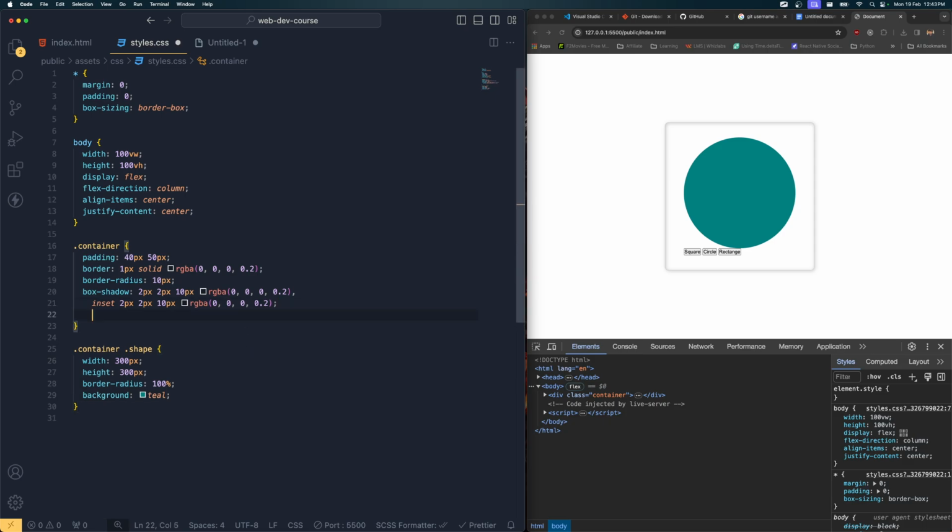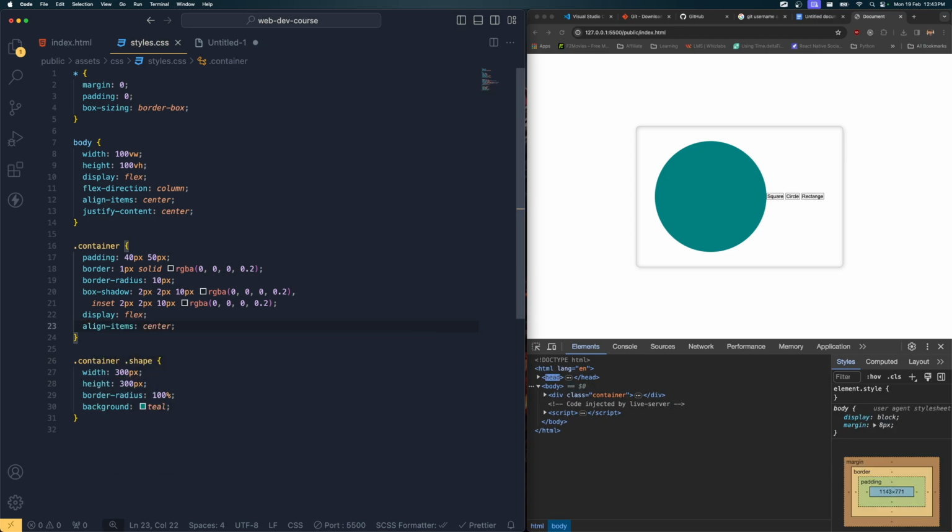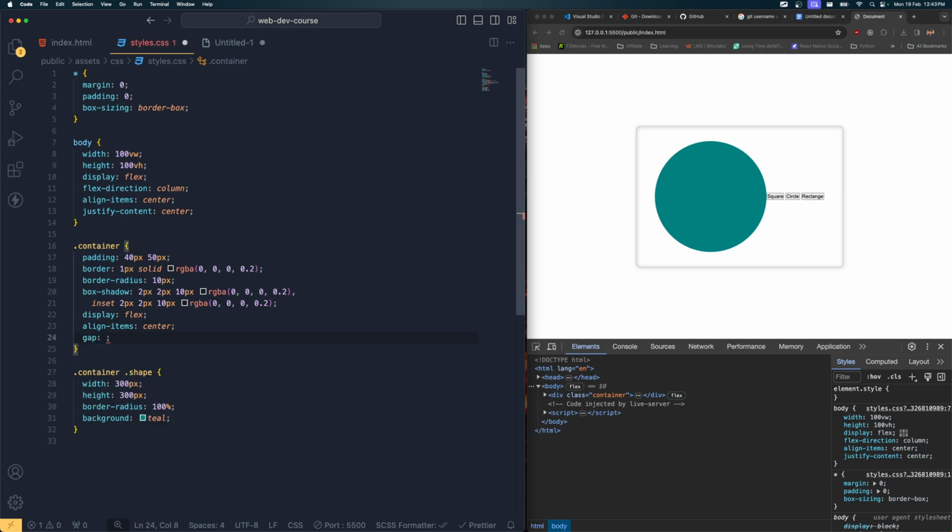And this container should be in display flex. So then I need to change the flex, align items in the center, something like this. Then I need to increase the gap between them. Gap is going to be 30 pixels. So if you wish to keep it that way, you can keep it that way.